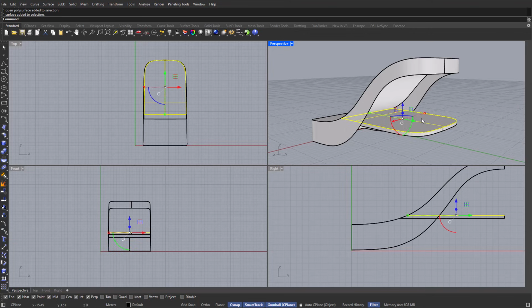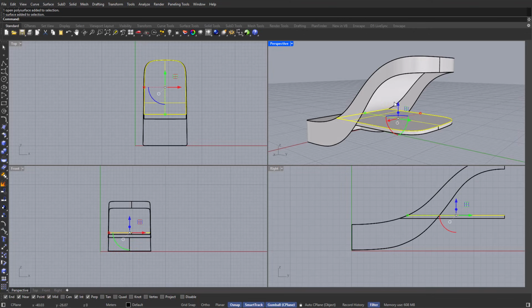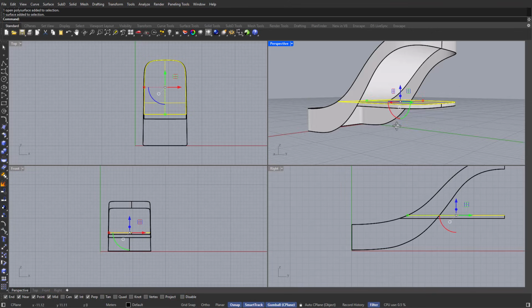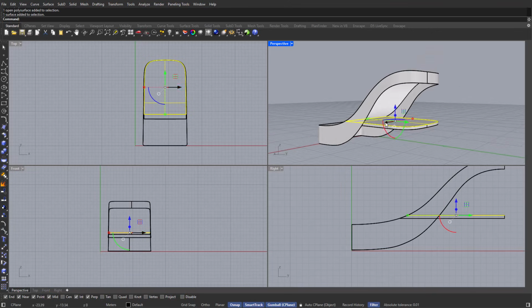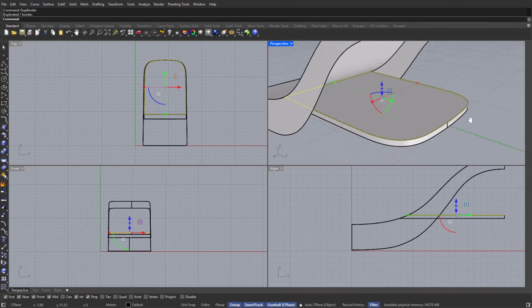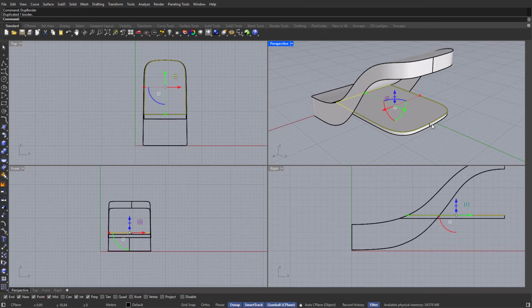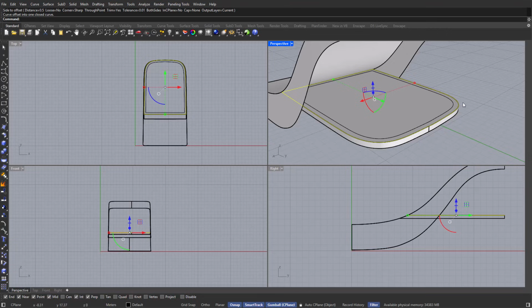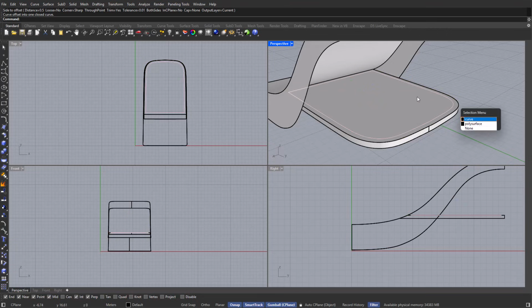start giving it a little bit more detail. On the top floor, I'm going to only be using glass, and on the bottom, we'll have some kind of structure holding this up. I'm going to be starting off with the glass. So again, DupBorder. Obviously, we can have the glass on the outline of this slab. So I'm going to be typing in offset and giving it a separation of around 50 centimeters.